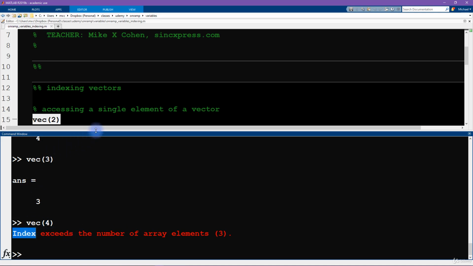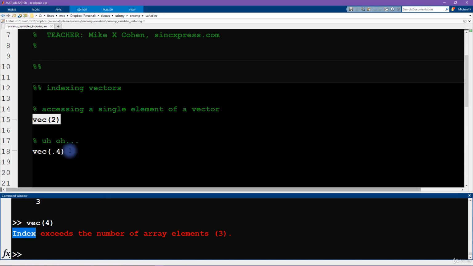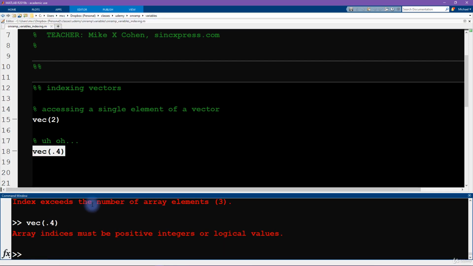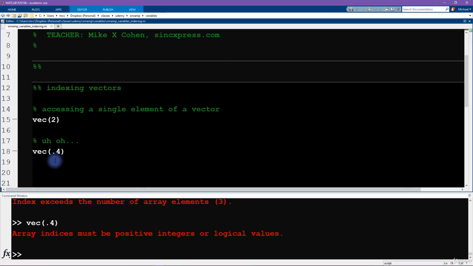So this is indexing. Now let's see what happens if we try to index the 0.4th element. Now you should already know that something is wrong here because there is no such thing as the 0.4th element. We have the first element and the second element.